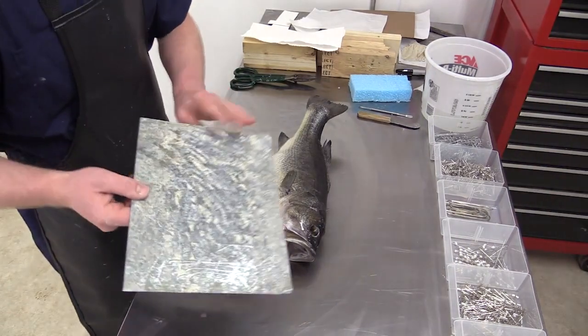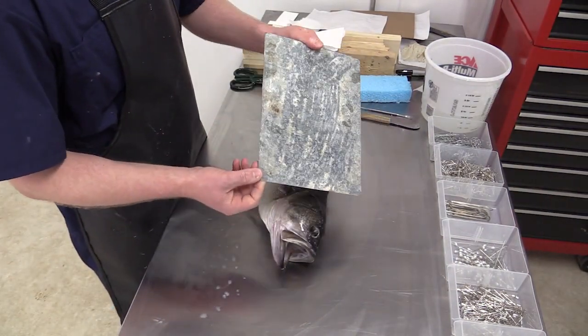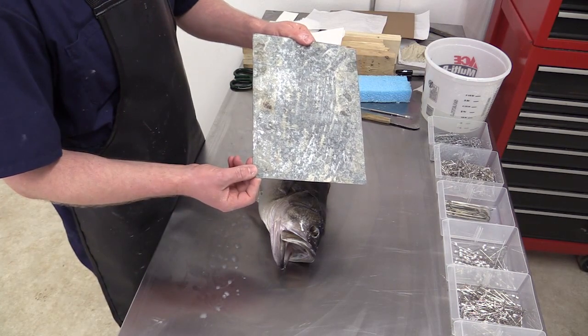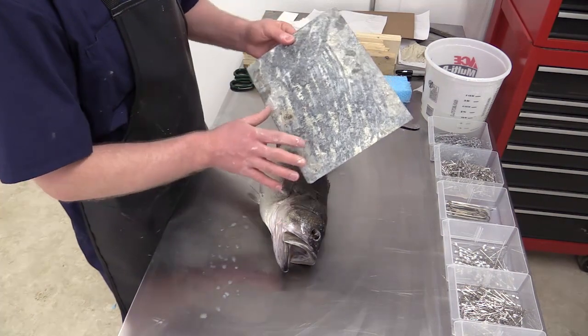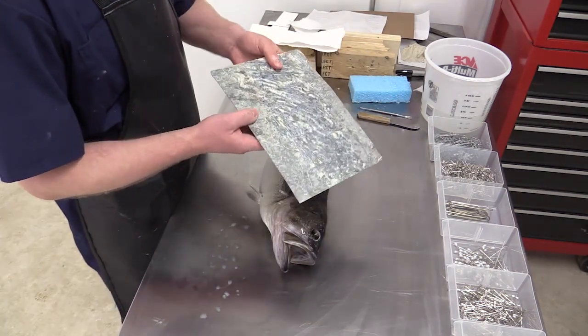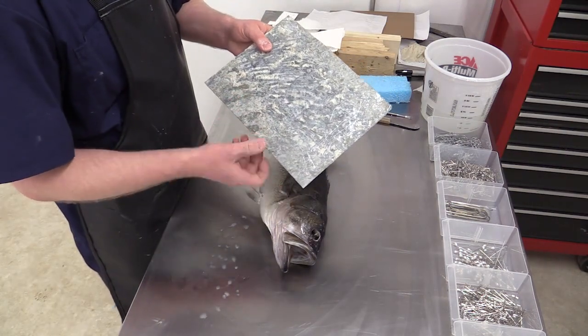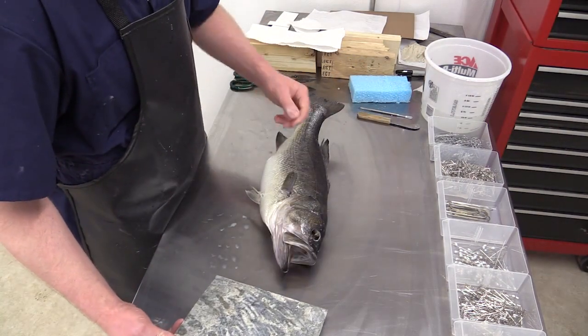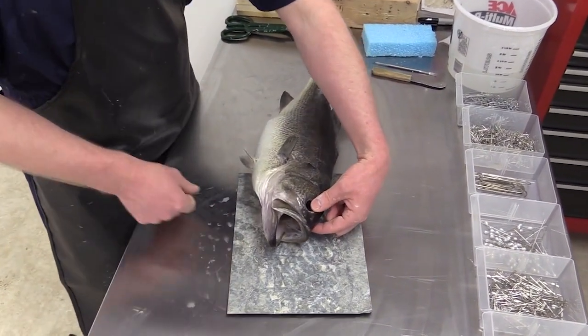This piece of tin is used for air ducting. You can get it from those kind of contractors. This is what we're actually going to put underneath the head to help prop the head up. If you don't have this, you can use a piece of heavy-duty cardboard and a piece of plastic between the cardboard, or even freezer paper. We're going to start by just sliding this underneath the head, letting it lay flat.